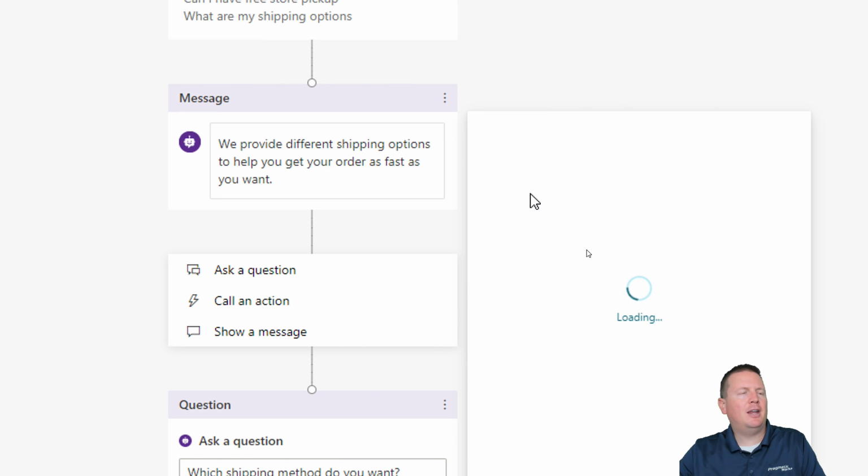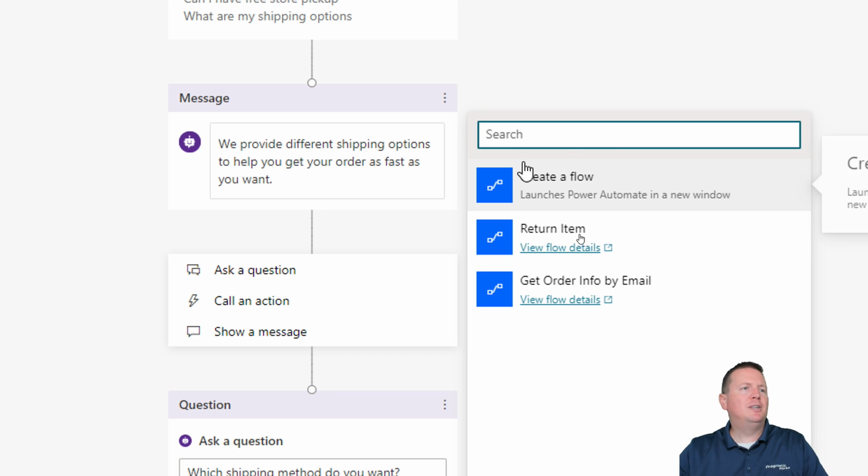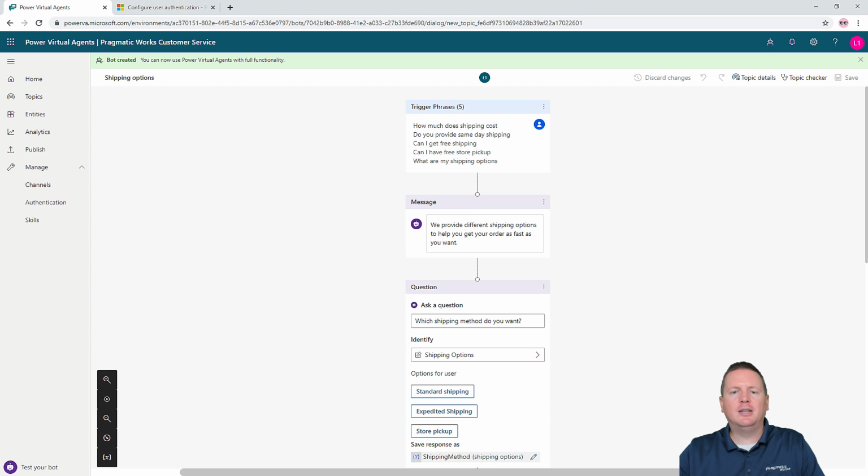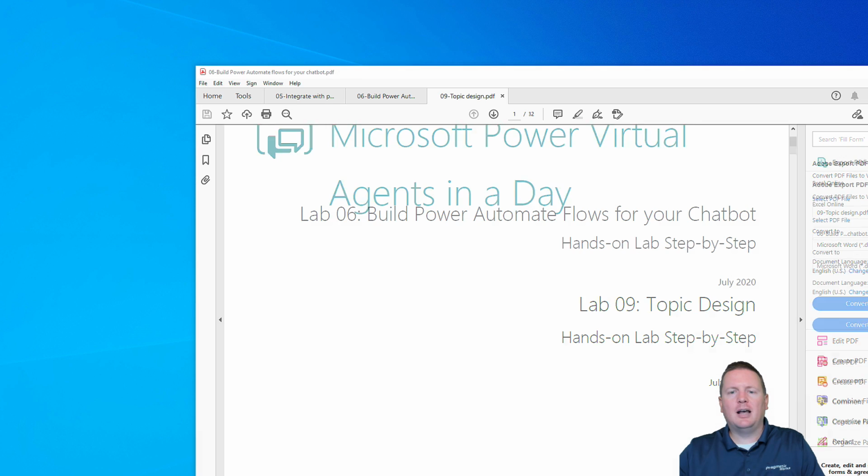Now, I haven't set up an authentication, so when this does pop up, you're not going to see an option to authenticate to your third party. But if you had set up authentication to a third party, you would see another section in here that's specific for authentication. Okay? So I just want to at least show you where that integration would occur if you were doing it inside of Power Virtual Agents. Okay, let's hop back over.